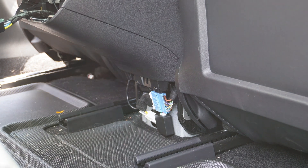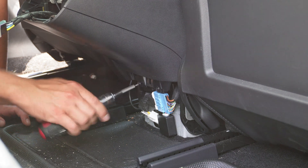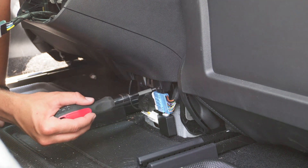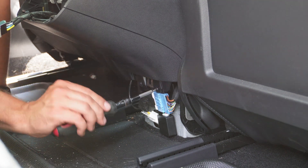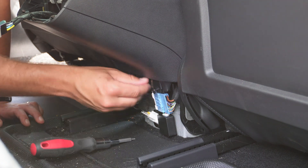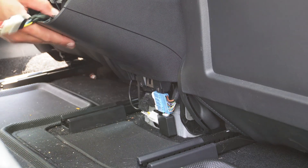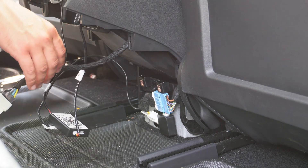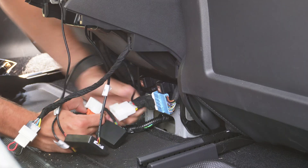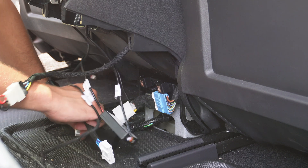Once you have this exposed you'll note two screws sitting above your wired chassis. If this is your first time doing an install you'll just see a single blue plug that you'll be wiring into. Remove the two screws above that plug, which will allow you to pull out the middle trim panel from the rear outlet of the air conditioner. When the screws are out, grab this panel and pull in an up and away motion. With the center completely exposed, unplug the original blue plug and then wire in the module adapter that has your split-offs that will power the screen.